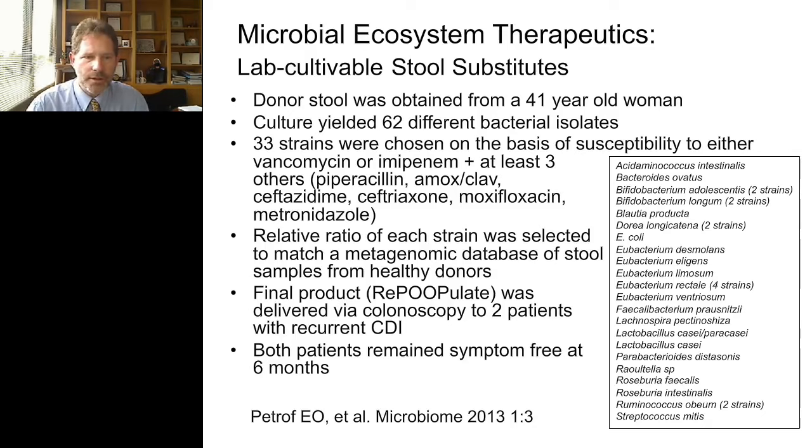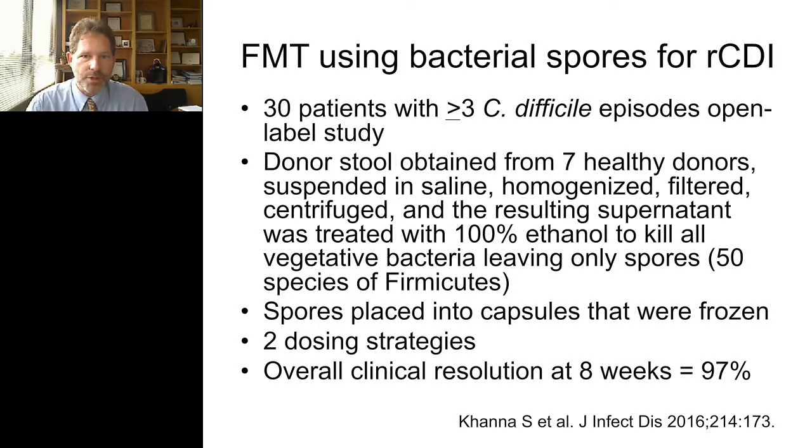So there are other published studies looking at lab cultivable stool substitutes. I just picked two somewhat at random to show you some of the literature that's out there. Another approach I thought was interesting was using bacterial spores to treat recurrent C. diff infection. In this study by Kana, which was just published in the Journal of Infectious Diseases, they enrolled 30 patients who had 3 or more C. diff episodes in this open label study.